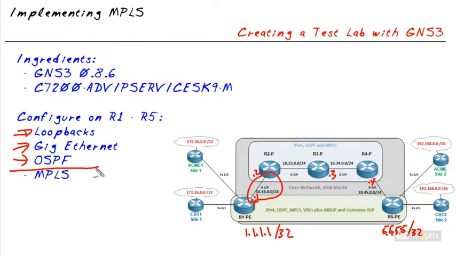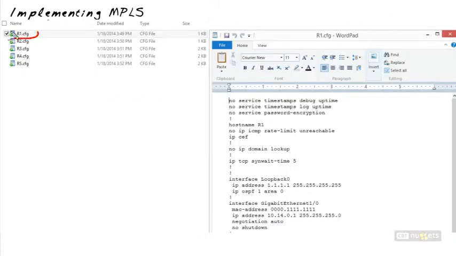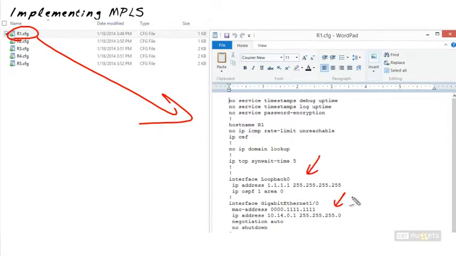Now I've got great news for you regarding all of this configuration. In the Nugget Lab files, I've got the base configuration for R1, R2, R3, R4, and R5. So if you wanted to go into configuration mode and copy paste them in, if you're using these interfaces, all that work will be done for you. Now if your topology is slightly different and you have different interfaces, you can still take the configuration files that I provided for you in the Nugget Lab files for this video and simply edit them to match the interfaces that you're using. So for example, here's the configuration for R1, and it has the loopback 0 and the gigabit 10 and everything else that I have in my base topology. So I just provided these in the Nugget Lab file so it could save you some time with the base configuration of IP routing and so forth.